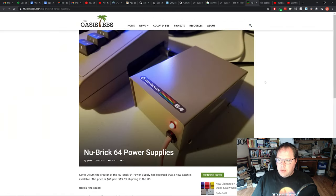Here's another neat one that I saw. It's called New Brick, and I guess this was a DIY effort. I like the old style look and feel of it, even though it's not exactly like the original power supply. I like the metal. I assume it's a metal case. I don't know. It just looks old school and I kind of like it. I don't know if these are still around, but I do like the look and feel.